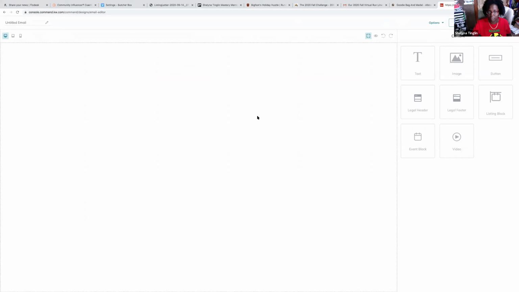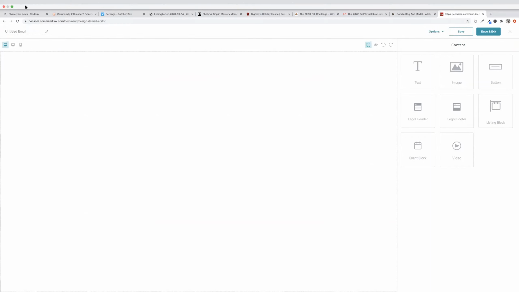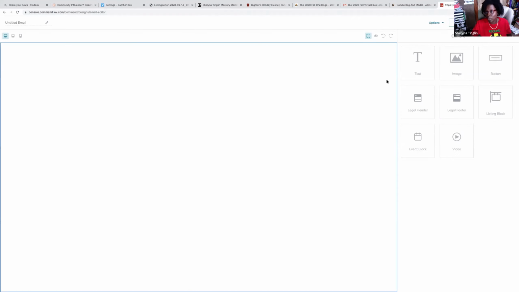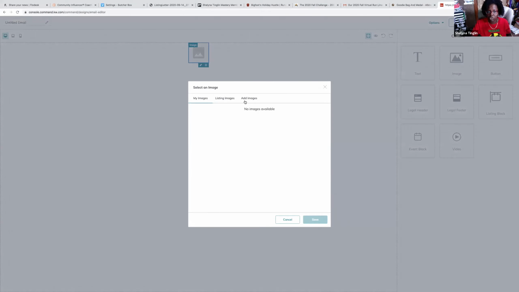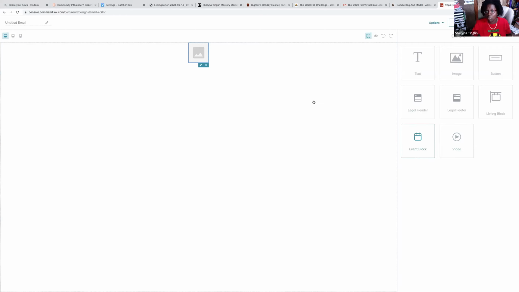Create a Template. If you've ever created a design in Command, Create a Template is kind of used the same way. And so what I would want to do is at the top, you definitely want to make sure you're adding, you can add an image. If they're a friend of yours, you can click on Add Image and put an image of you and them together on their birthday. Or maybe you say, you know what, I just want them to open it up, and then there's going to be a video.